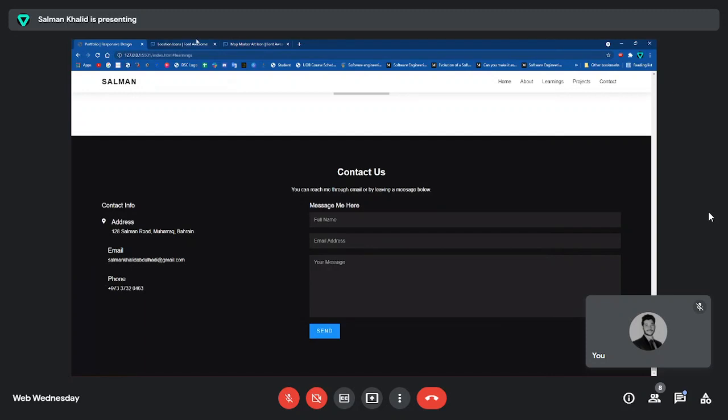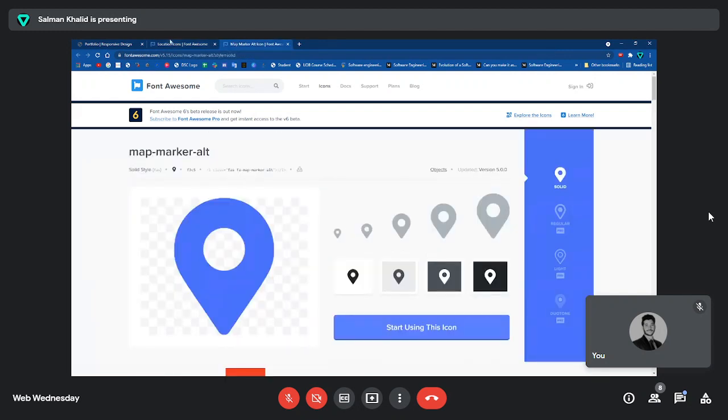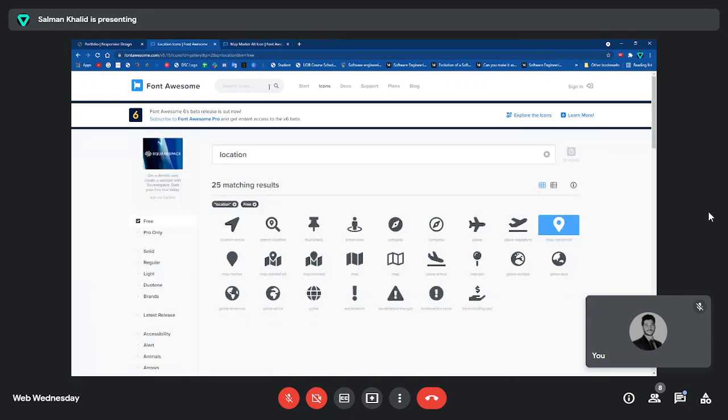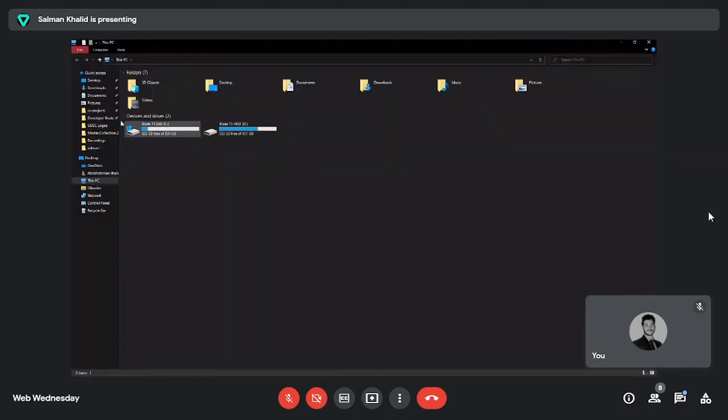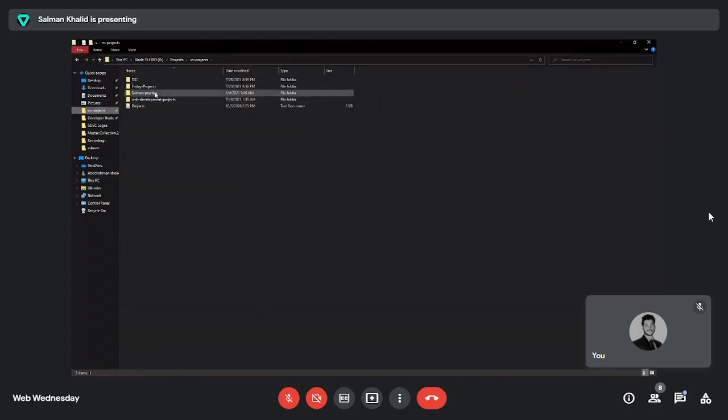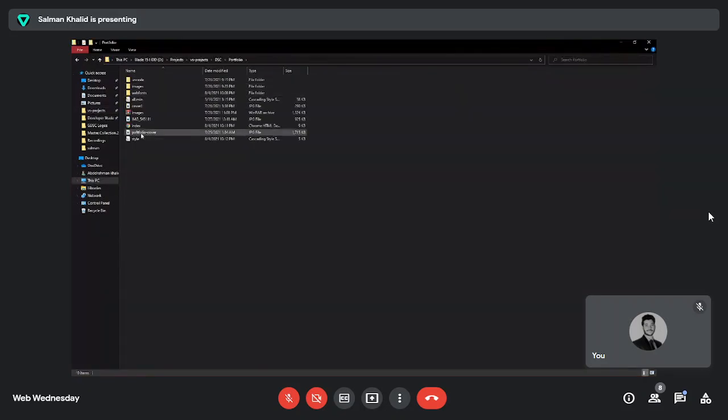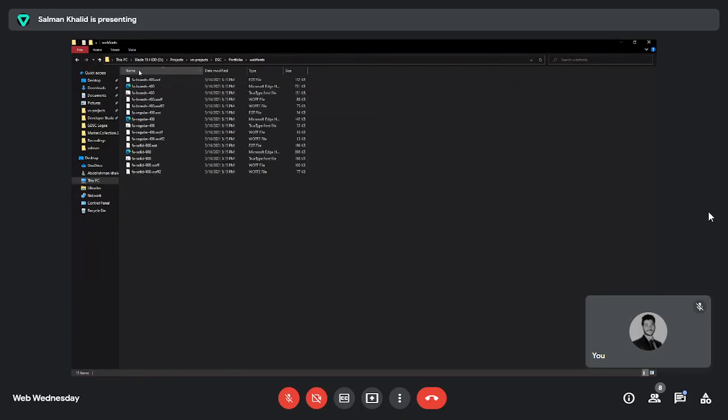Like you go to Font Awesome. Okay, you can download from start. You can download this and you will have a file. Just take two files from it that we said before. Let me show you again. This file here, the one called all.min, and we want the web fonts as well.